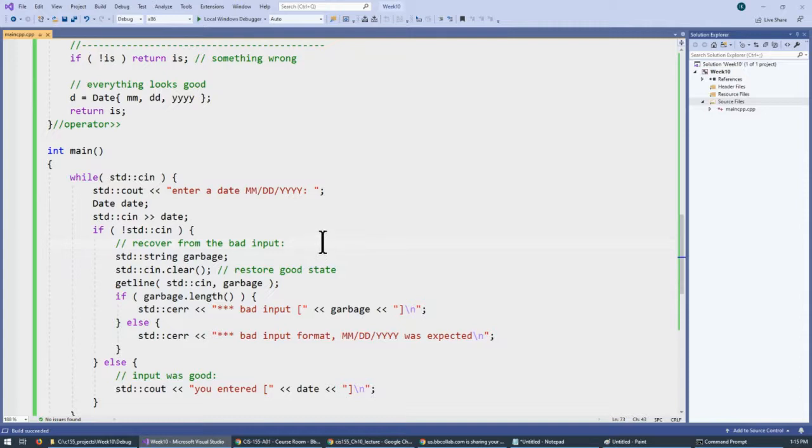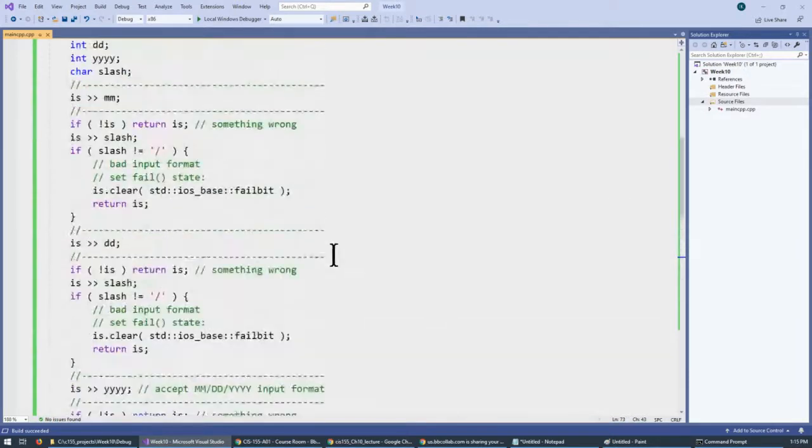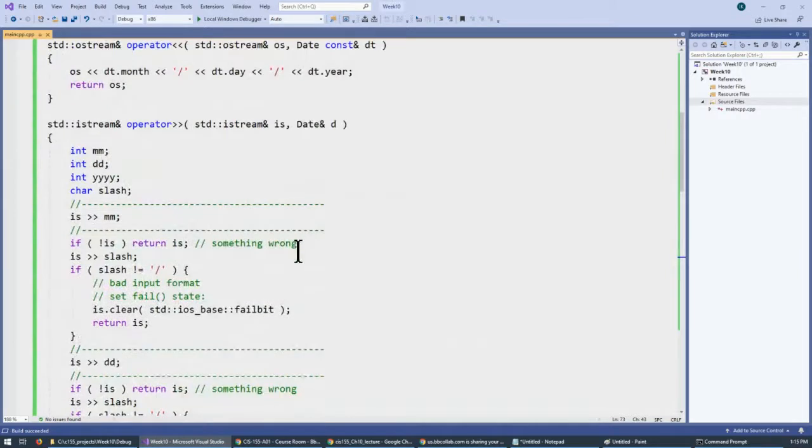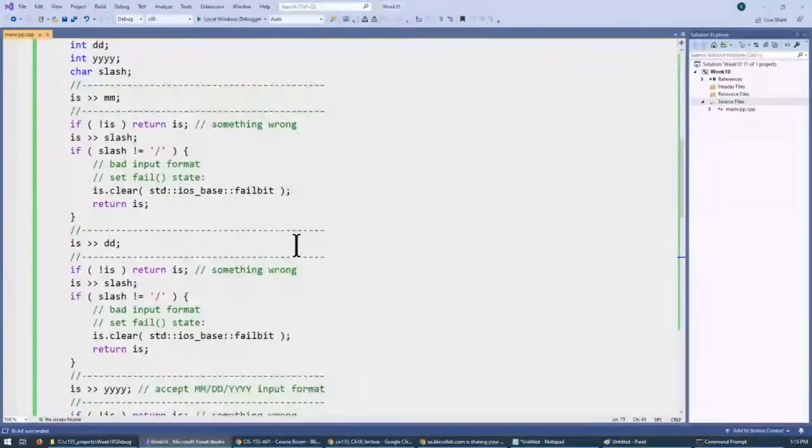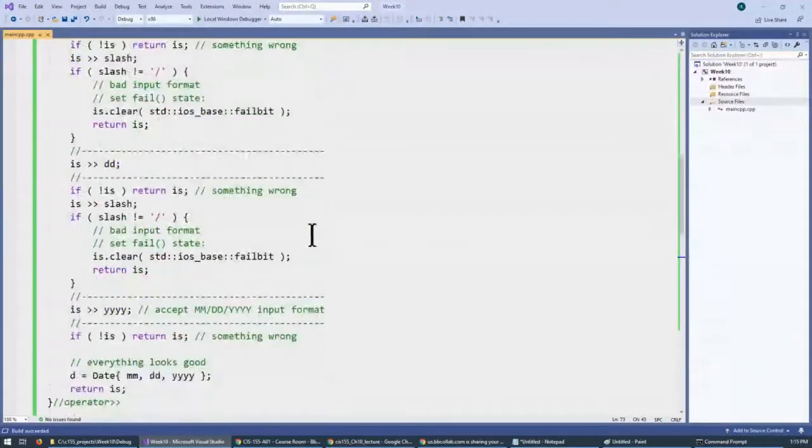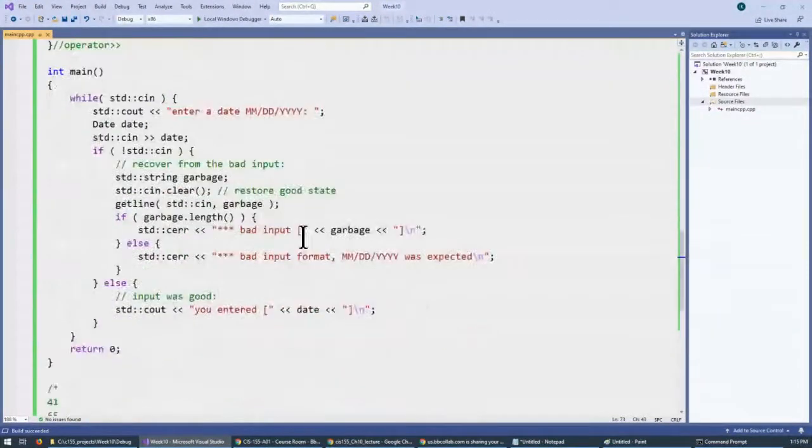So once again, this is just a demonstration of how surprisingly difficult it is to make it behave in a nicer way, right?